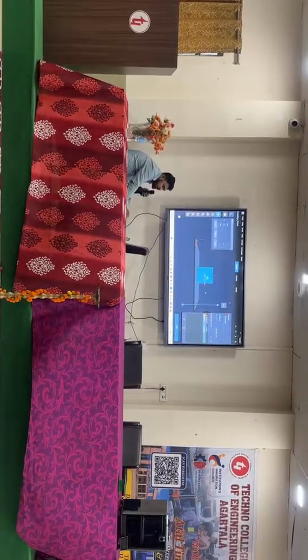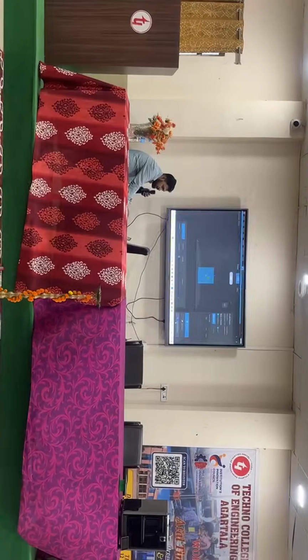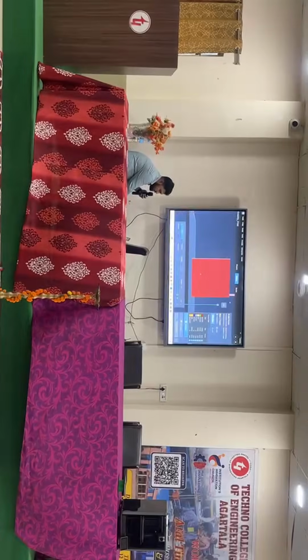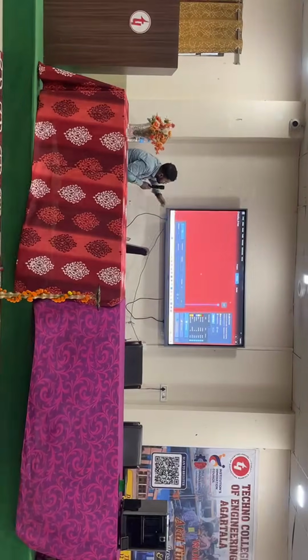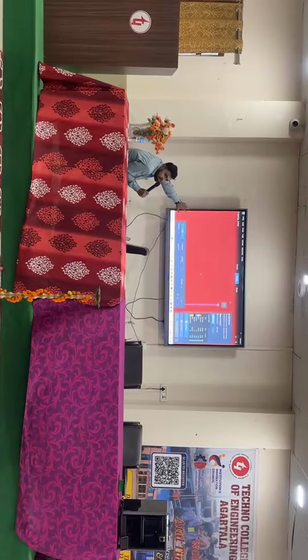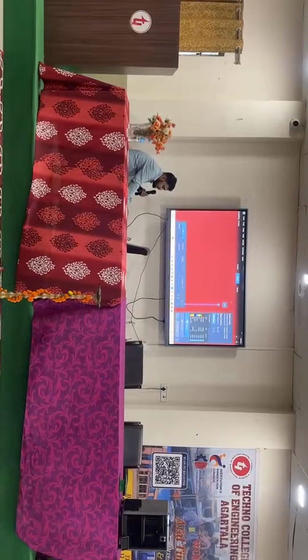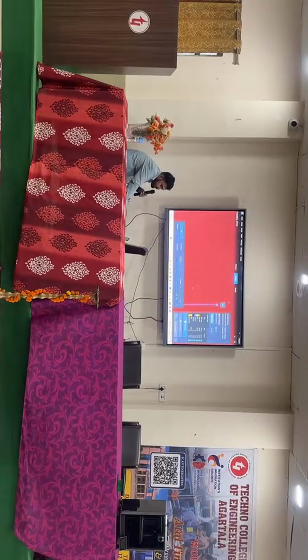Now I convert this into pieces. When I click slice, you can see that the whole model is divided into layers. These are the layers which have been created by the slicing software. A total of 491 layers have been made.